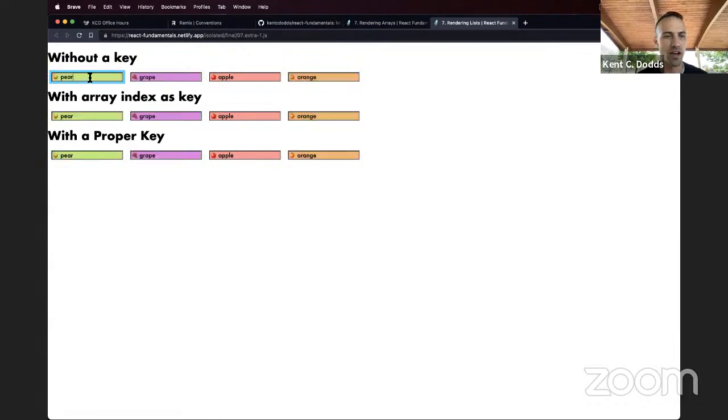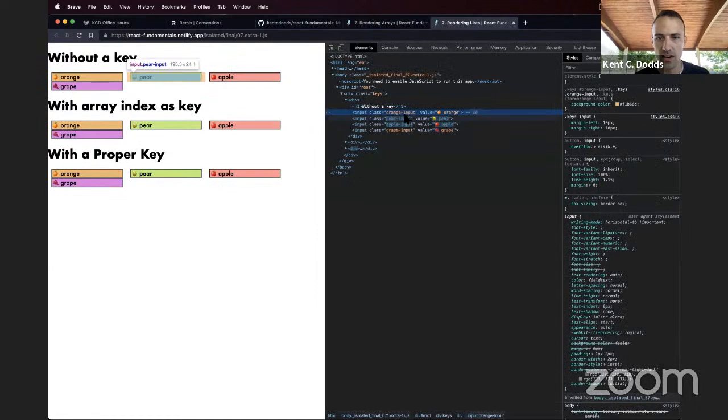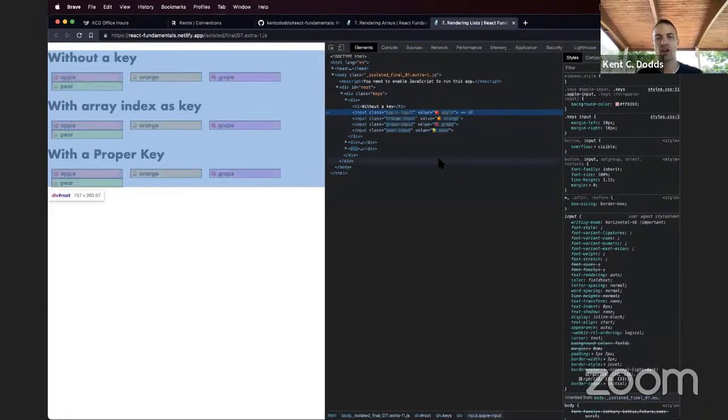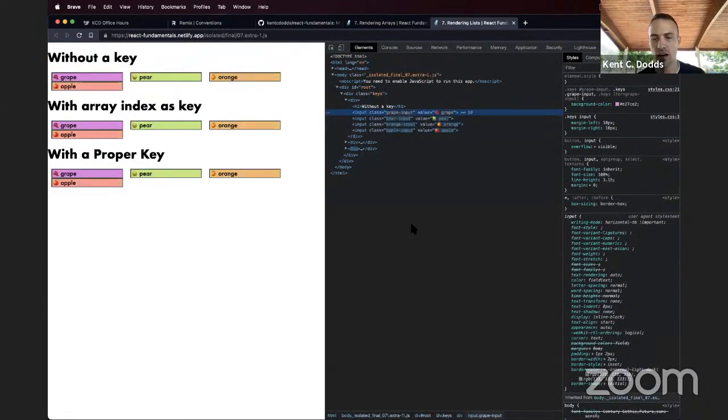And so what happens in this case is every single one of these components, and these are inputs, are going to get unmounted and React is going to create brand new DOM nodes and mount those brand new. So what that means is, since the DOM node is now gone, the default value that was inside of these, or actually the controlled value, is going to be completely altered.